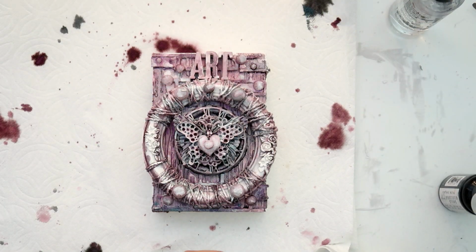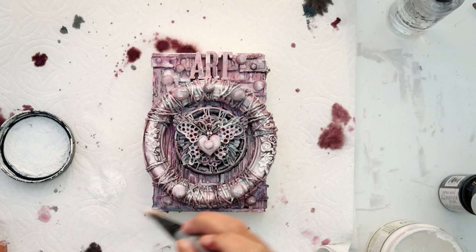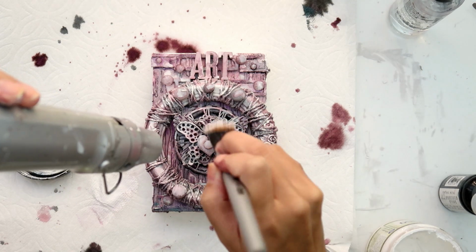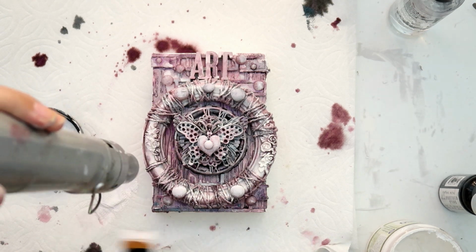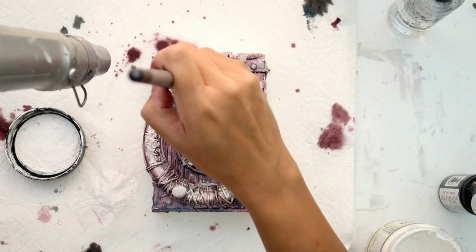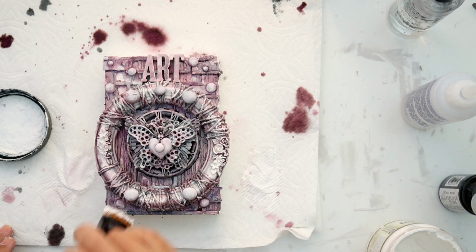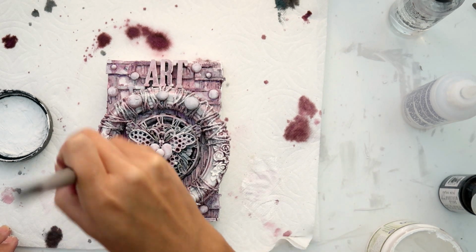Before moving on to this next step, you want to make sure that all of the color is completely dry. And I also like to take my heat tool as I am painting on the gesso and highlighting all of those areas. This way it makes the gesso a little bit tacky and it adheres to basically where I'm putting it. I find that doing this, you don't have to add so many layers and go in so many times after it's already dried, because you're drying it as you're putting it on, if that makes sense. And then it just makes it whiter quicker, and it speeds up the whole process a little bit. So I'm just going to continue to do this and I will be back.